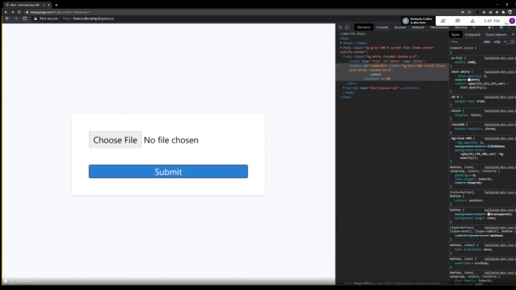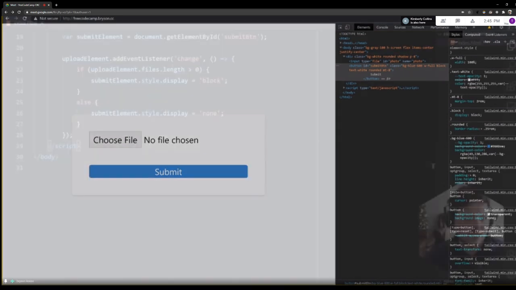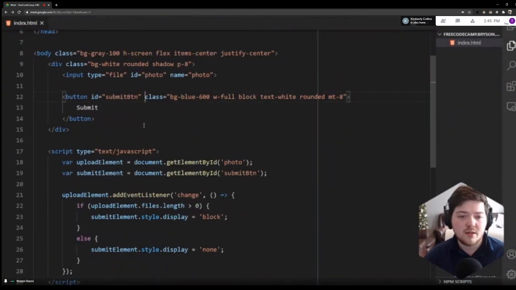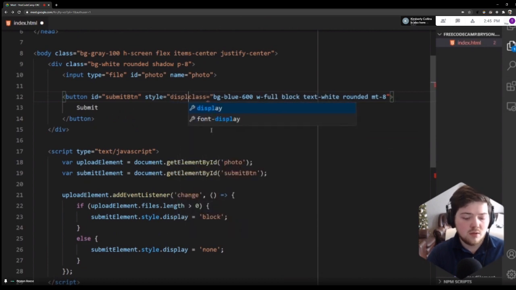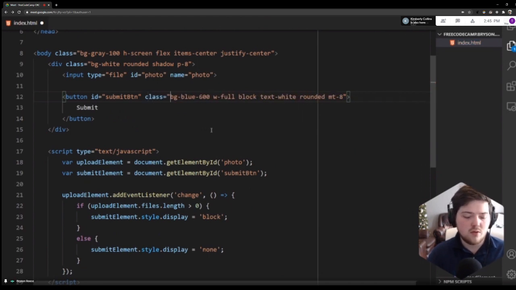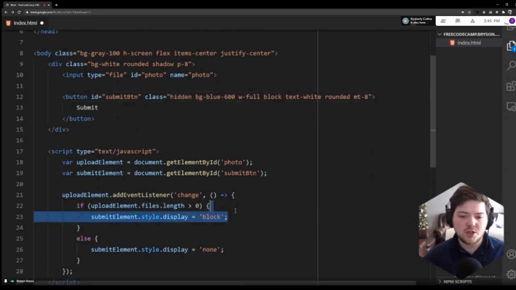To fix this, we can do it in Tailwind, or you can just add a style attribute to your element. So you could do style equals display none. Or similarly, in Tailwind, you could do hidden, but then you're going to have to alter your logic down here to actually remove that class.